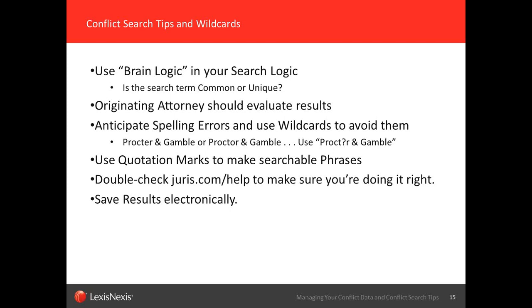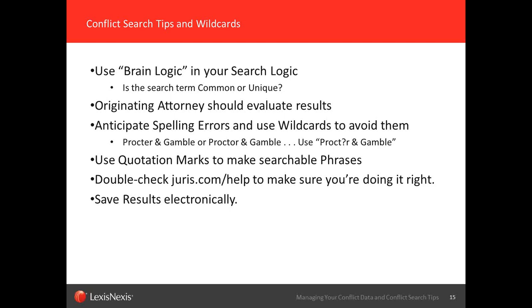The question mark is a wildcard that will look for one character to be inserted into that place no matter what it is. So in this case, I have Procter spelled with a question mark in the next to the last place, so the search won't care if that's an O or an E or any other sort of typo you might have put in there. It doesn't care. It's going to bring them back, and you'll see them.